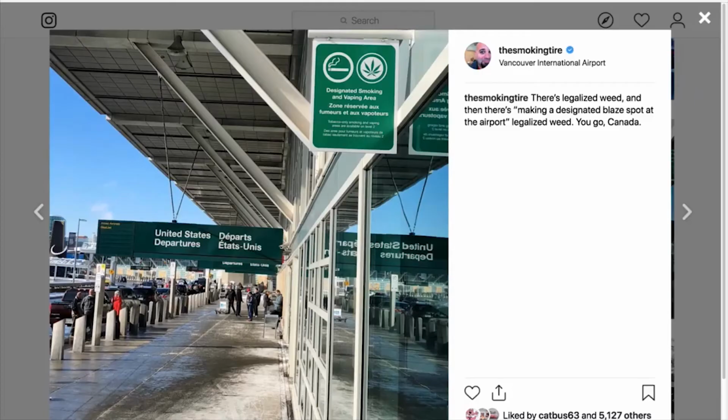Yeah, that's Vancouver. There's the sign. I know, it's so good. And actually the fine print says if you wish to smoke cigarettes or vapor in an area where there isn't weed, go to zone 2. That's what the fine print says on that sign. This is why Canada's doing all the right things.